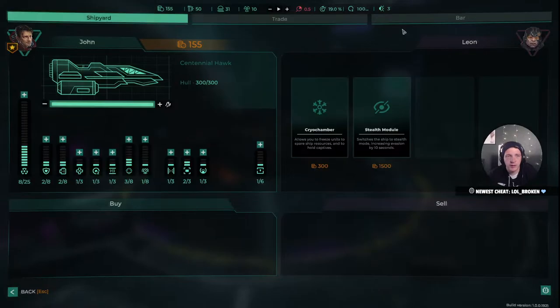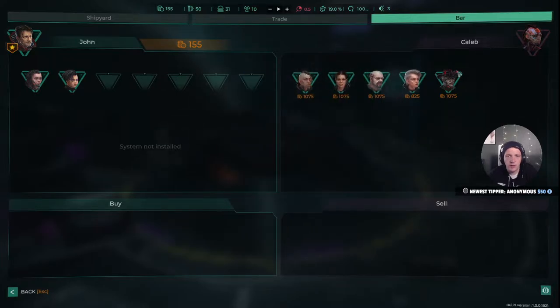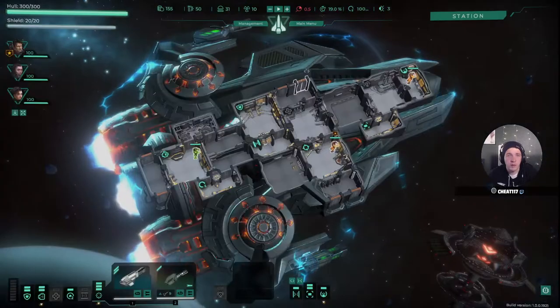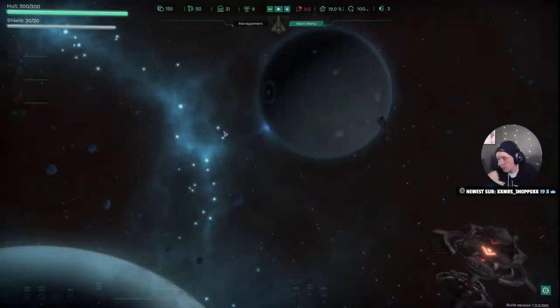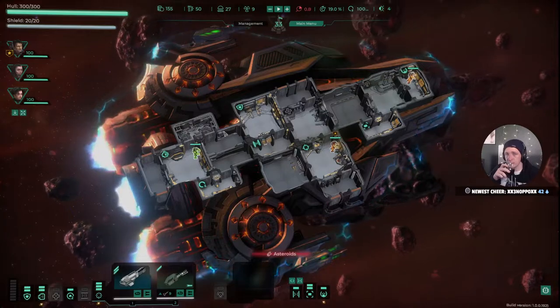Okay, so yeah, we traded. We're not going to upgrade anything. We bought our modules, which is awesome, from Leon. Thank you, Leon. And if we wanted to be reckless, we can hire somebody, but we don't have the money. So instead of hiring anybody, we're going to bounce out and go flying again. This time we're going to Marfik to get our first quest out of the way. This one's pretty lengthy, so let me take another sip here.